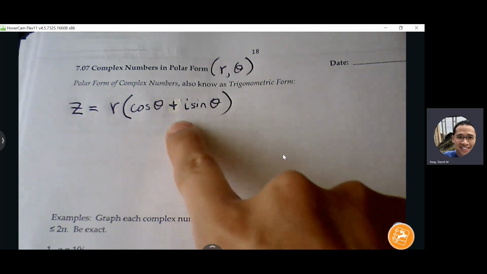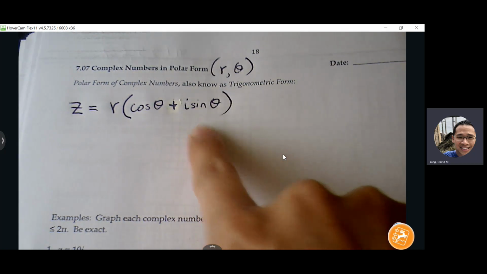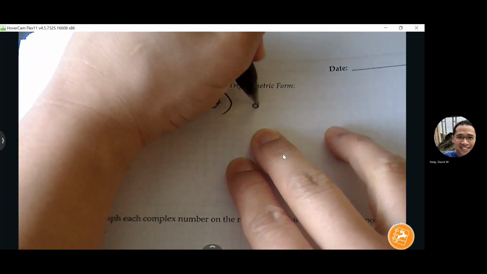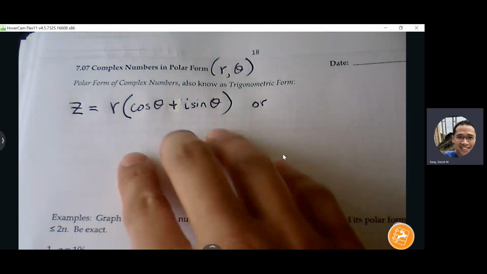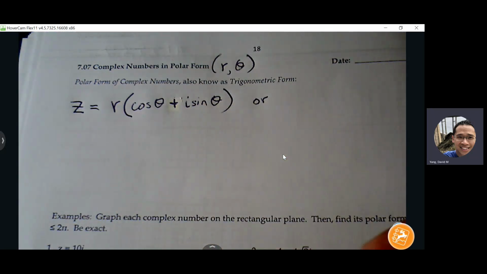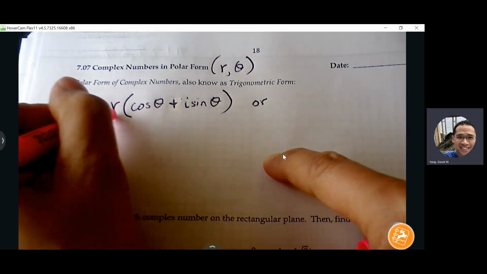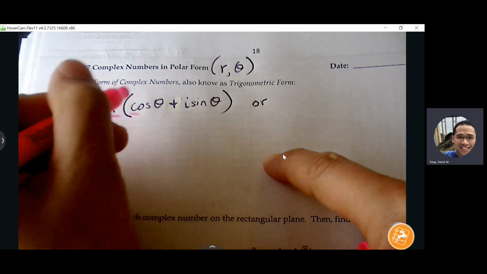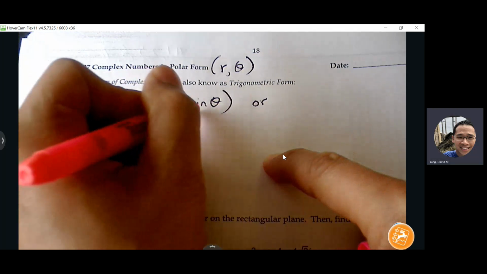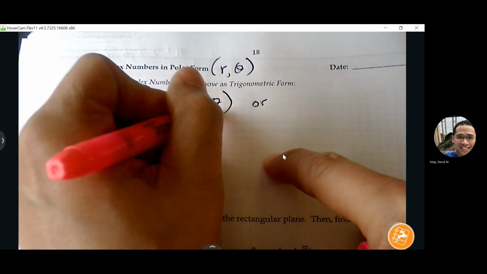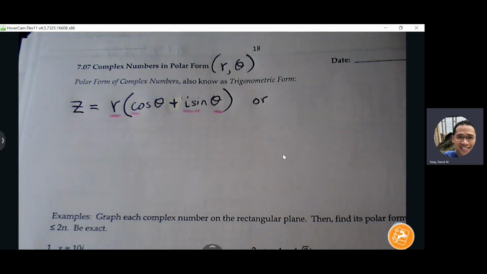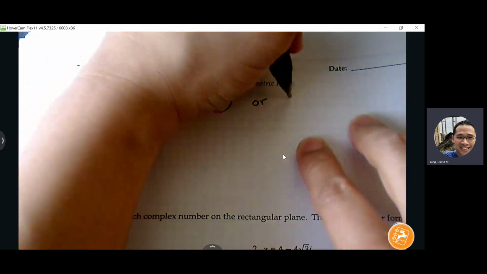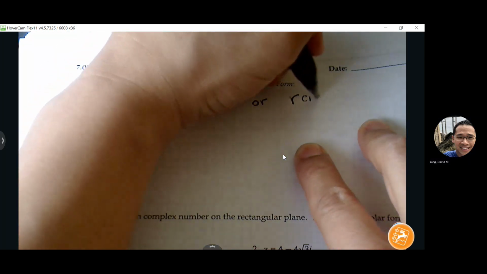This is the way that I want us to be comfortable with for now, but then down the road, there's going to be a shorthand form of this, so you don't have to write it all out every time. And we're just focusing on these letters here. So it's the R, C, I, S, theta. So putting it all together, it's just R cis theta.